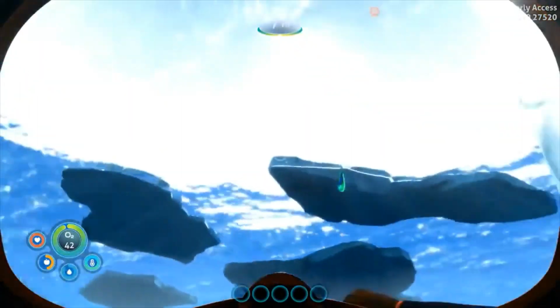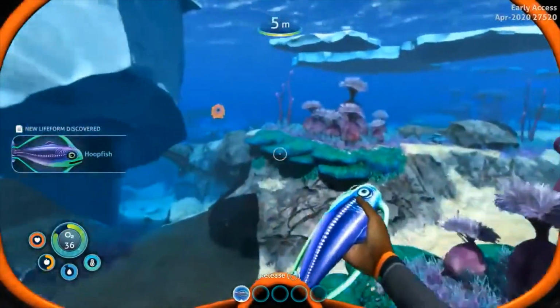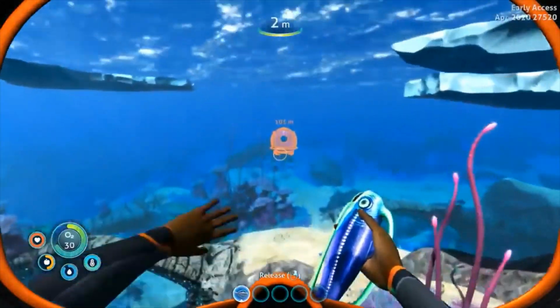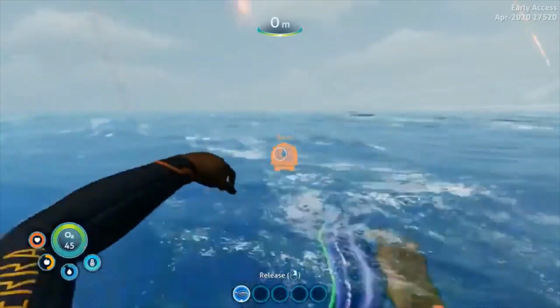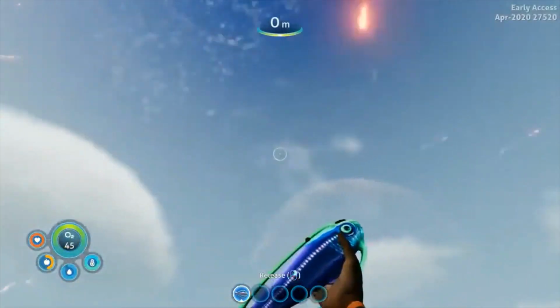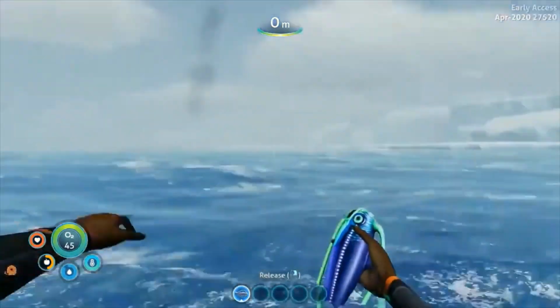I'm gonna try and pick up the fish because I know you can use it for food. New creature discovered. I need to try and make my way over to the red end quickly. The animation for this is amazing. They did an amazing job of it.